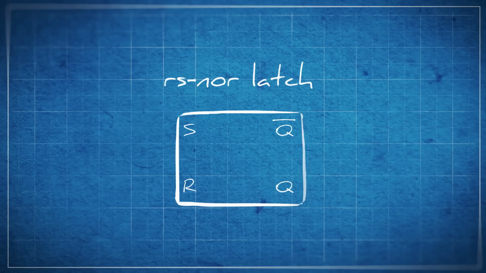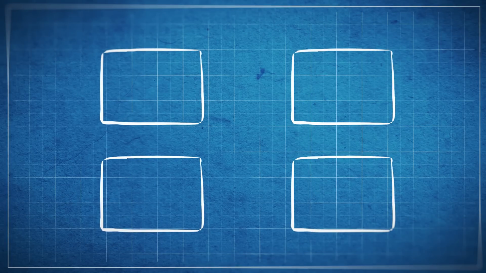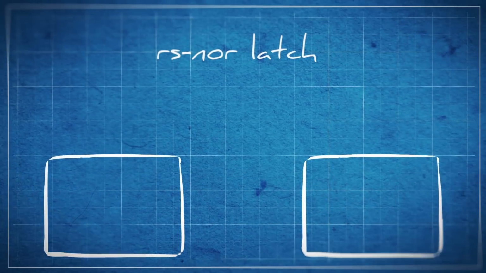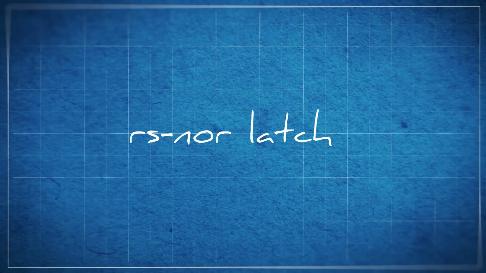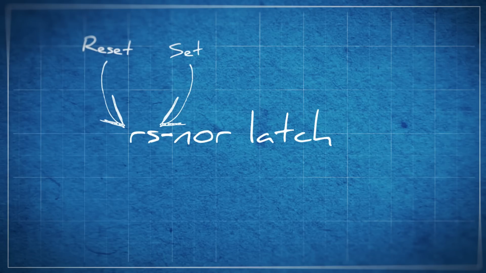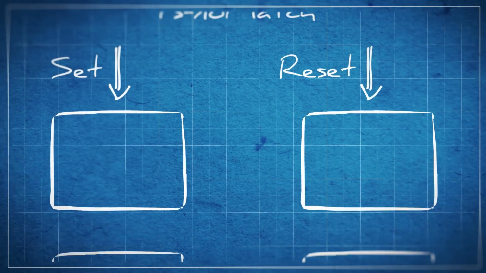StarMade is no exception, with it only requiring 4 blocks to construct. The name can sound intimidating and spelt in different ways, but let's break it down to the simple classification that it is. R and S stand for reset and set. This means we have two specific inputs into our memory circuit. One that lets us set it, and one that lets us reset it.